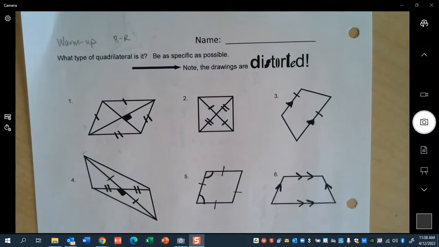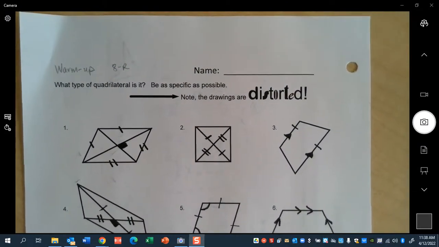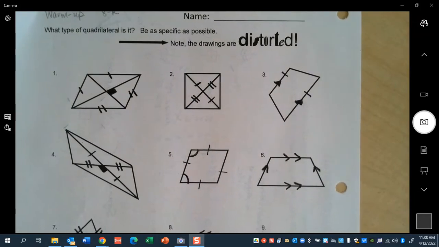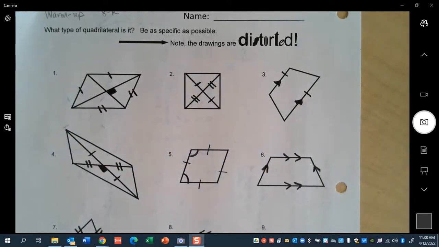All right, now I want you to flip over to the other side, because the other side is kind of fun. What happens on the other side is this. You can't go by what you see. So for example, everybody thinks that this is a parallelogram, a square, a trapezoid, but the markings on each of those shapes does not say that. So what I need you and your groups to do is forget what your eye is telling you it is and go with what your brain sees.